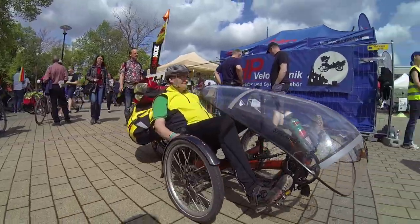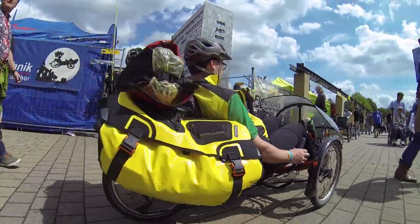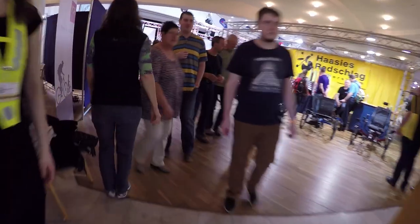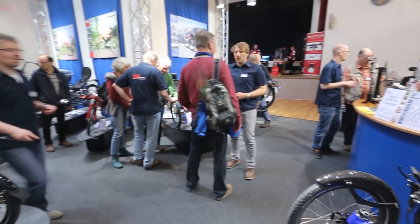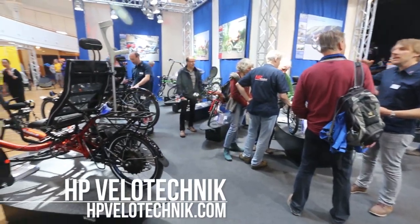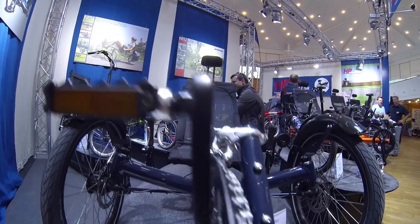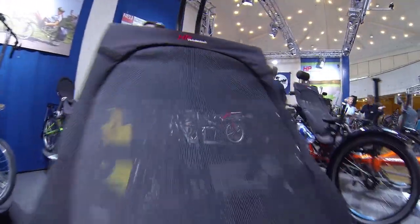The outside of the Spezzi Show was interesting, but the indoor section had its own things going on, playing host to a completely different set of cycle contraptions. And of course, behind me you have HP Velotechnik. I'm a little biased, but they make an awesome product. They got one of the biggest booths at Spezzi this year, with a lot of different models in recumbent trikes and recumbent bikes.